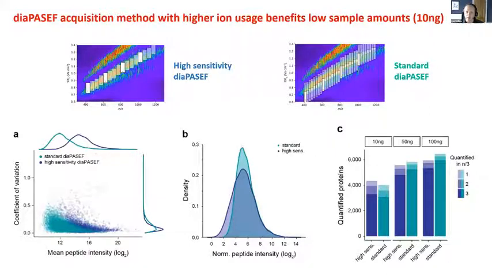So if we look on the right-hand side where we're loading 100 nanograms, the standard method seems to do better in terms of the number of detected proteins, but as we go down towards 10 nanograms, the high sensitivity method starts to creep ahead in terms of the number of proteins detected. And this I think is interesting. It's probably indicating that when we have a lot of material, we're more selectivity limited, but as you get down to these low amounts of material, we're potentially somewhat more sensitivity limited. To me, this indicates that there could be more room for improvement and optimization. You could optimize the isolation schemes for given types of projects, because there's a largish parameter space to be further explored here.